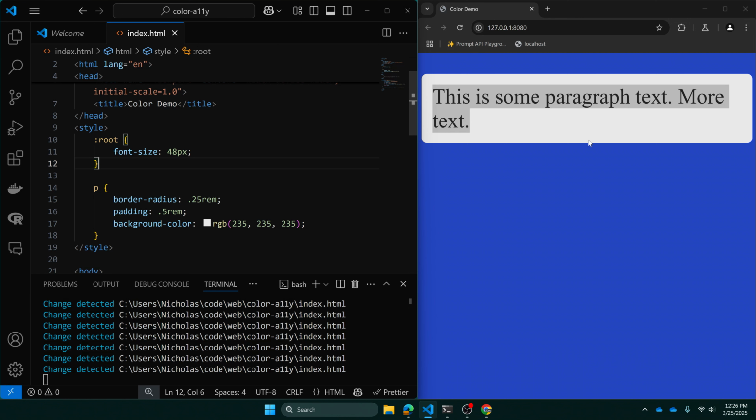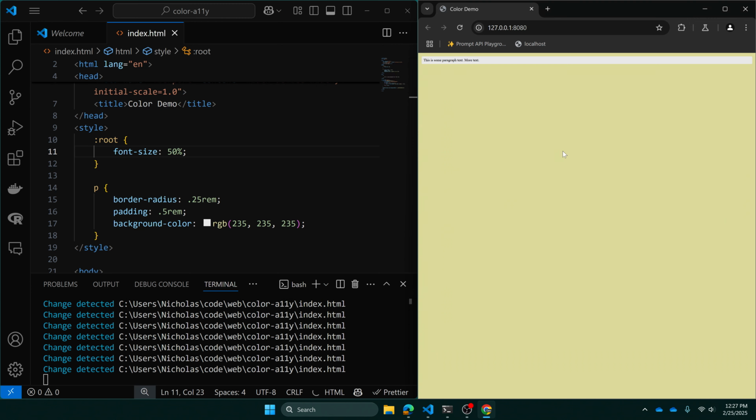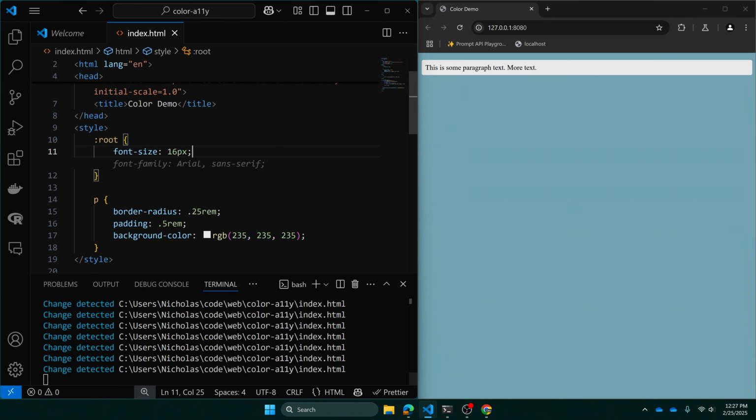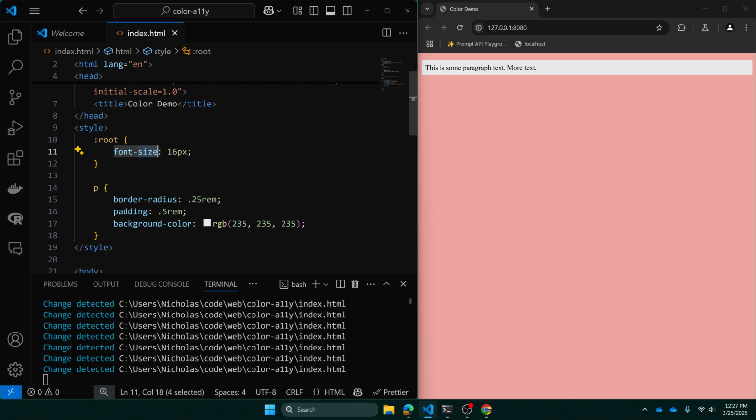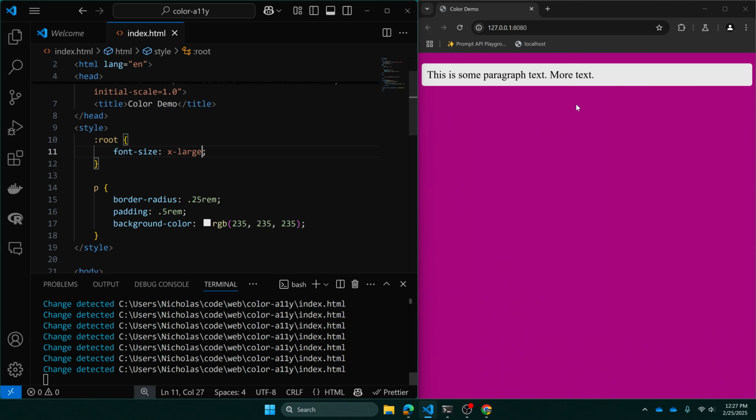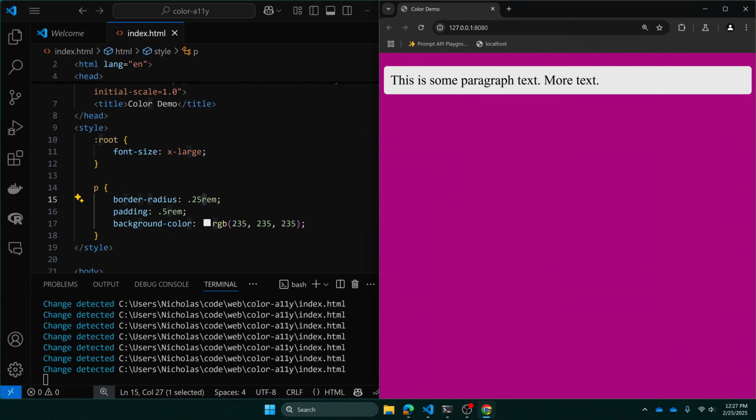If you find yourself sizing things based on viewport height or viewport width or percentages, like you try to do something like font size of 50%, you could just run into weird issues depending on how you specify this, and it's better to use a measure like the font size keywords, like large, larger, extra large, or to use a pixel size or a rem or an em, and not to use viewport width or viewport height, and try to be clever with your responsiveness.